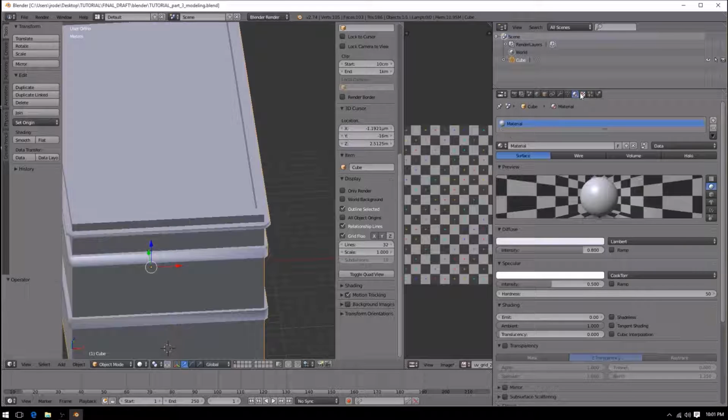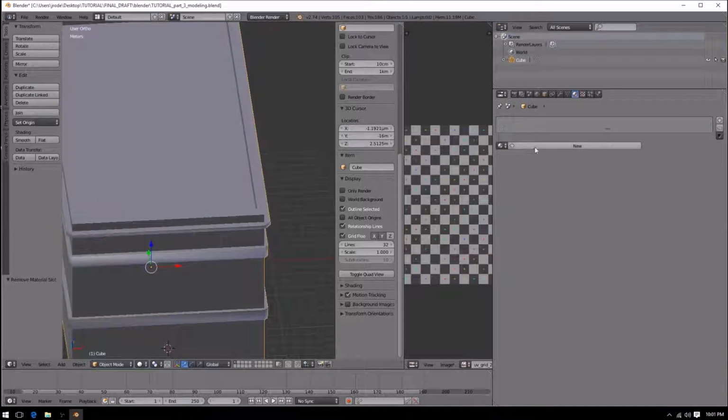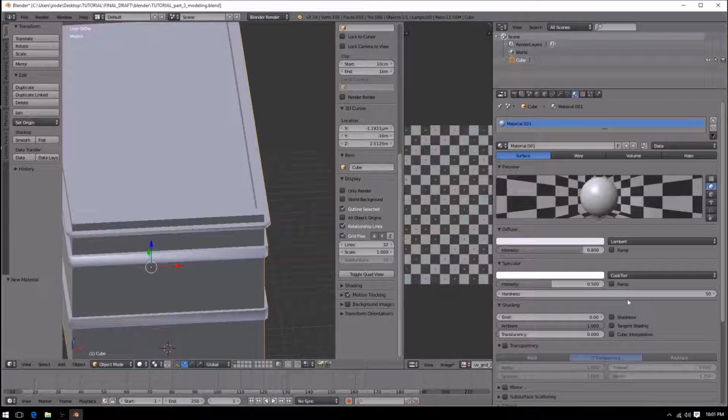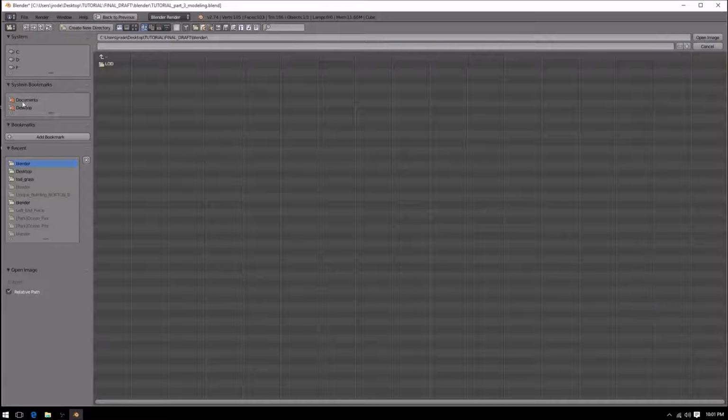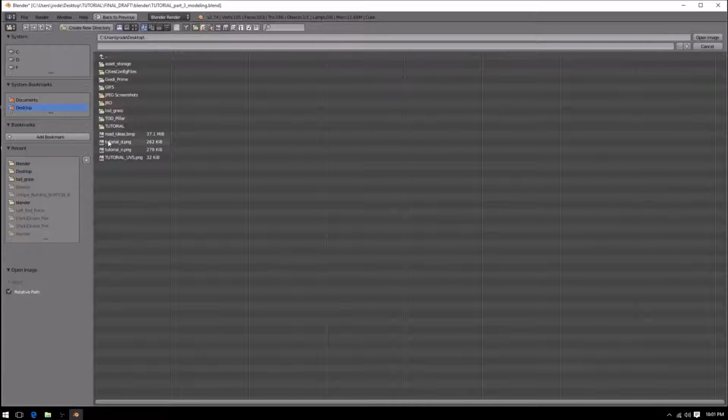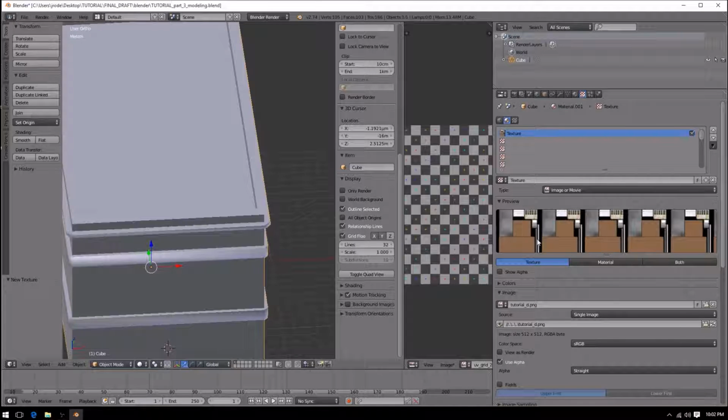But what I'm going to do is actually go into object mode, which I am in, and I'm going to delete this material and actually add a new one. And it doesn't matter what you do over here, because it might look good in Blender if that's what you want, but in game none of this stuff is going to carry over. But we're going to go over to your texture, click new, and what we want to do is add the image or add our diffuse texture that we made in Gimp. So we're going to go to this image button and click open, and we're going to go to our desktop and actually select the diffuse image that we made, and you'll see that pop up right here.